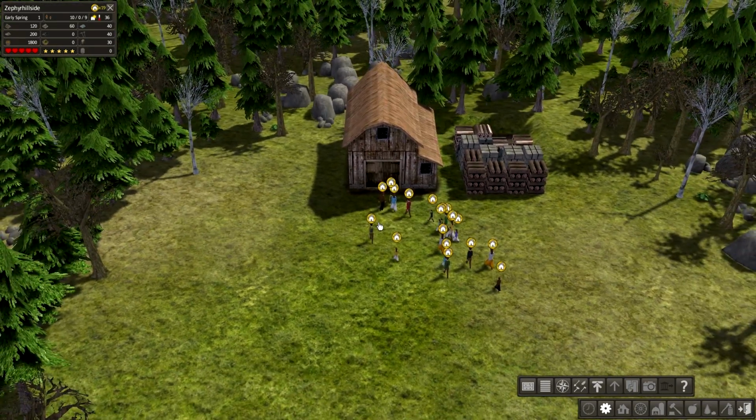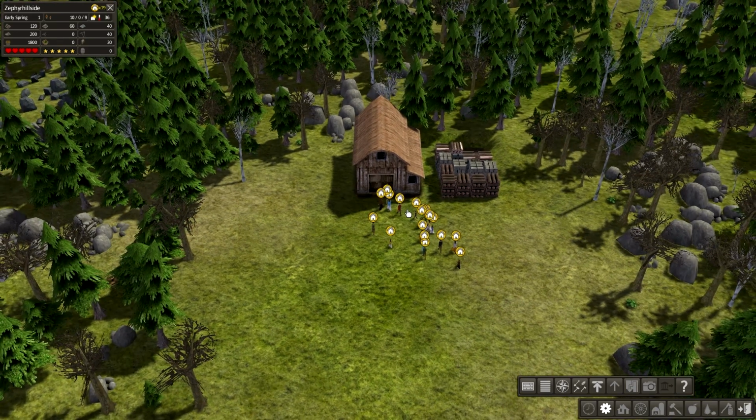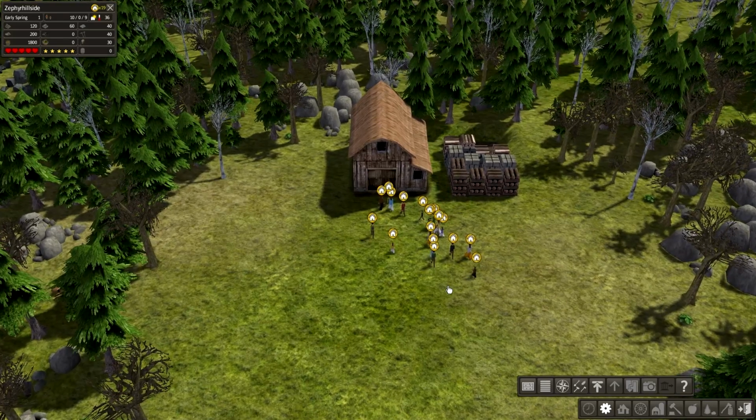They need shelter, they need food, and they need warmth, because there is a seasonal cycle in this. So when it gets cold, they are going to need firewood in order to stay warm. They need food to eat so they don't die, and they need shelter so that they can sleep, grow their families, and stay protected from the elements. So the very first thing that we're going to do is start building some houses.